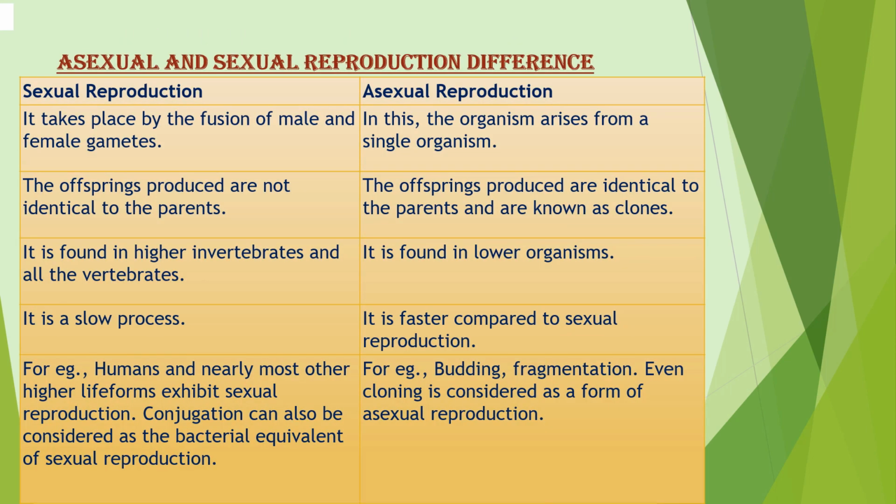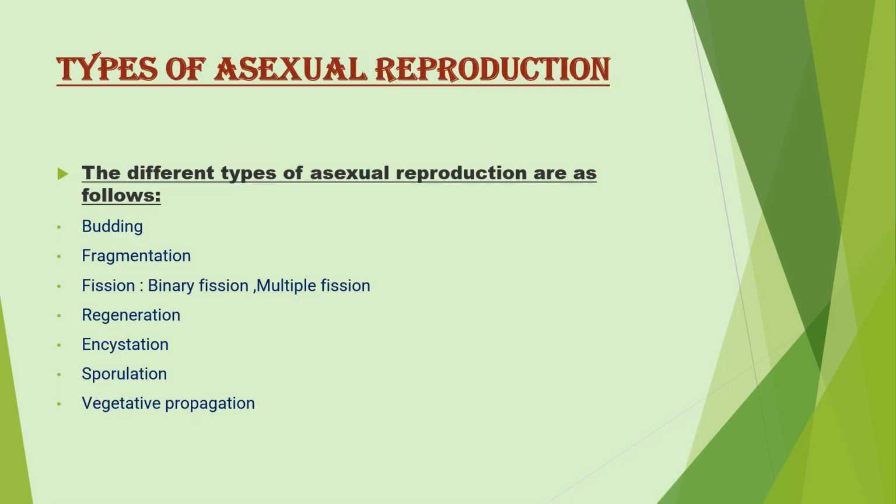In asexual reproduction, the offsprings are produced from a single body, so they are produced by mitosis. Only mitotic division results in the formation of similar cells, as you must have studied in class 11. So the cell produced will be similar to the parental cell, and the new organism will be exactly a copy of the parent, or a clone of the parent. It is also called clonal reproduction. Asexual reproduction is called clonal reproduction.